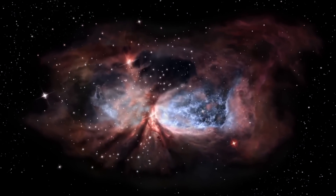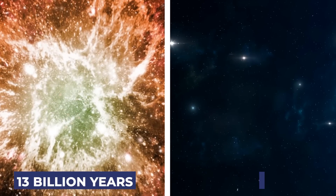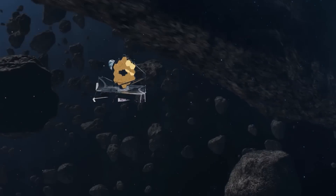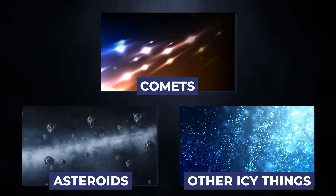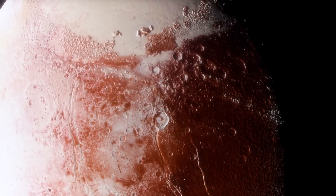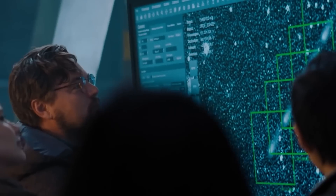NASA's James Webb has returned stunning images of faraway exoplanets, complex nebular nurseries, and galaxies whose light has taken over 13 billion years to reach our sight since its debut in December 2021. Soon it will turn its full attention to the Kuiper Belt, a vast disk just beyond Neptune's orbit home to comets, asteroids, and other icy things. Beyond Neptune, the planets and objects, including Pluto, are mainly unknown surfaces. However, the James Webb Space Telescope recently discovered something on Pluto which baffled astronomers.